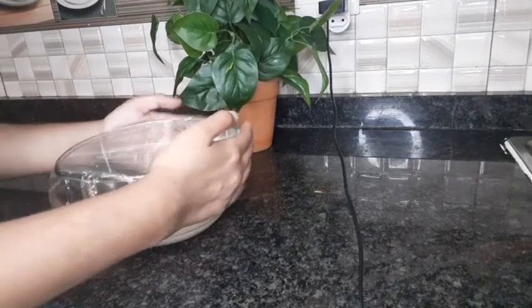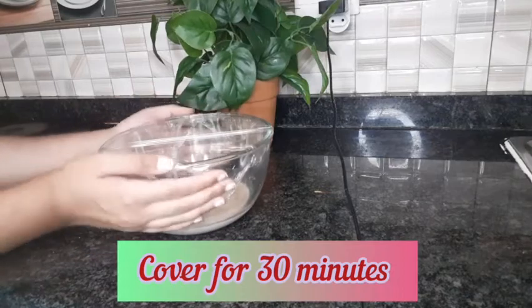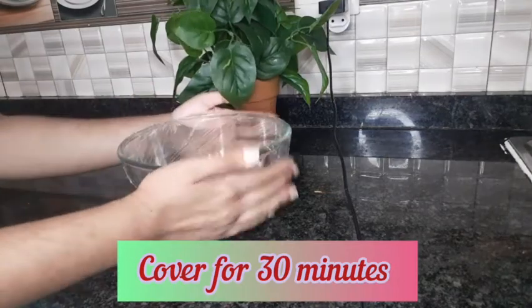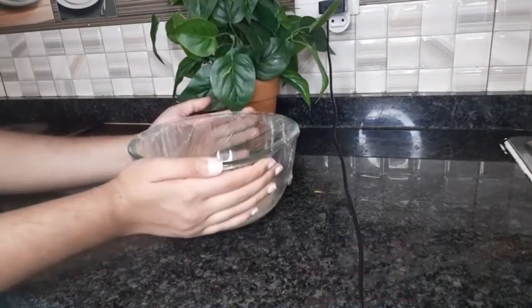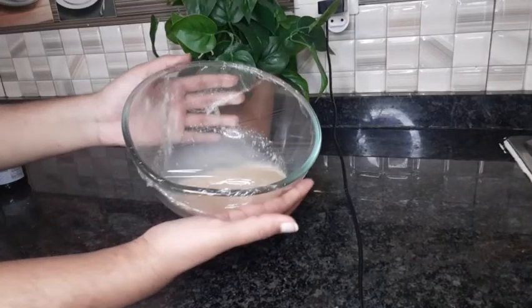Because if you didn't know, the yeast helps the sugar get dissolved in the milk and it will give us really soft and yummy donuts. Now we're going to cover it for 30 minutes. Now it has been 30 minutes. So let me uncover it.